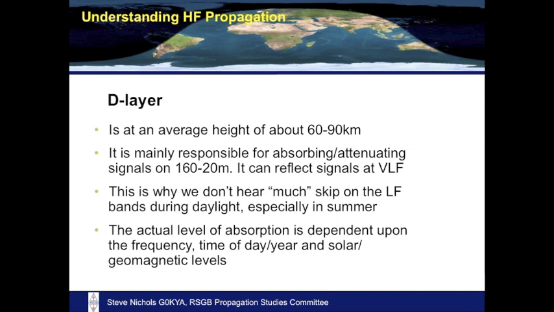So in the summer, or around about lunchtime in daylight, D layer absorption is going to be at a maximum, and conditions aren't going to be terribly good on perhaps 80 meters, 3.5 megahertz. But the actual level of absorption is going to be dependent upon the frequency you're using, the time of day or year, and also the solar or geomagnetic levels.